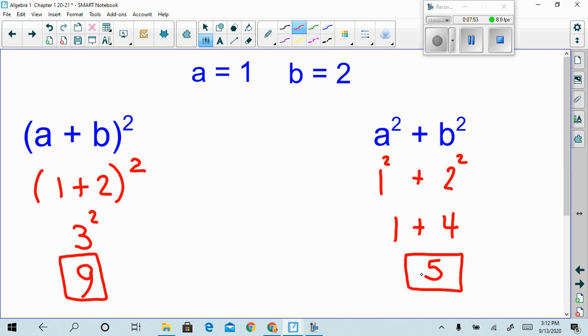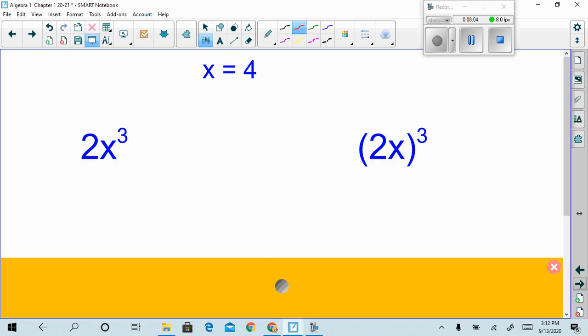So everything as you see in math builds. We talked a little bit about simplifying using order of operations. We talked about evaluating. We're putting them into the next step with powers. Here's what I was sort of hinting at earlier.